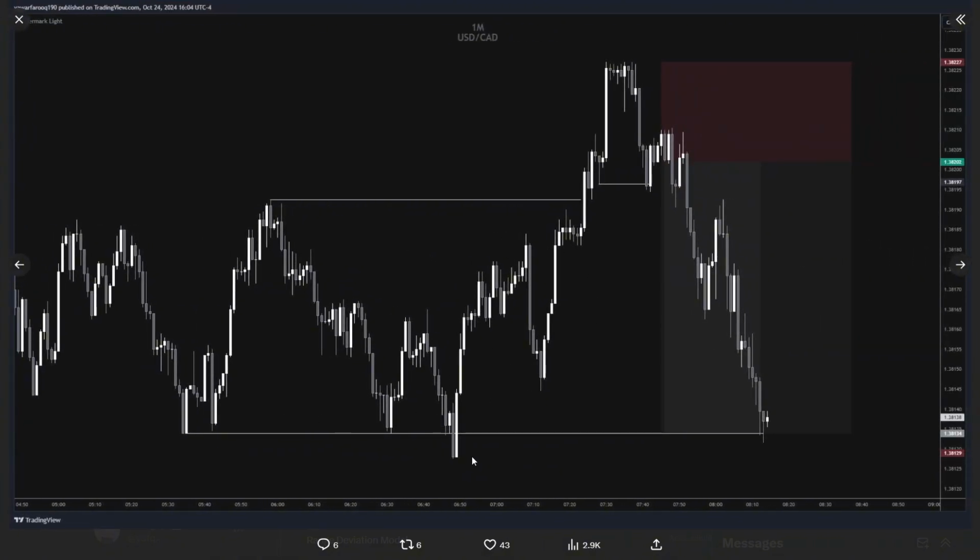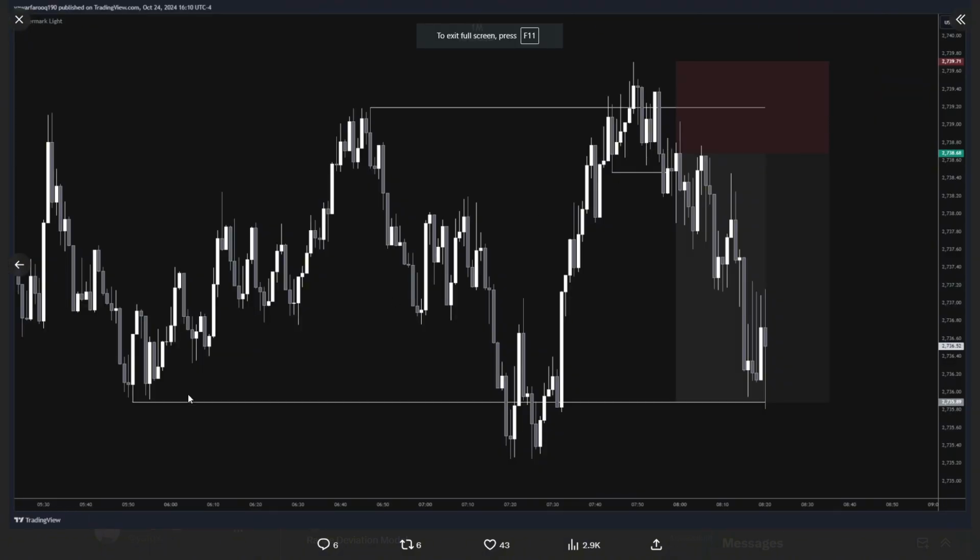Here's another one: range low, range high, deviation number one, deviation number two, market structure shift, and a close below, entry at somewhere where I could at least get 2R. I think it's from the auto block, sorry. And yeah, stop loss at the range high and then targeting the range low.